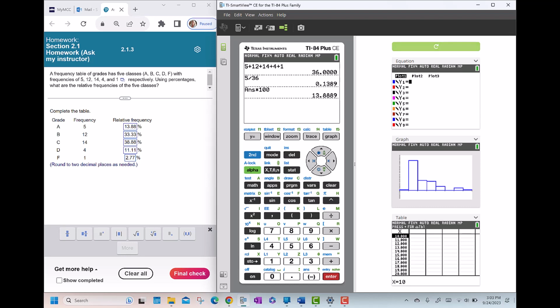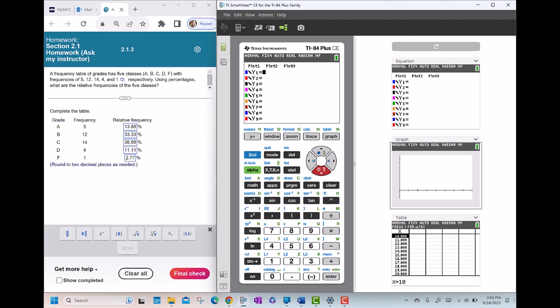So you could do this for all of these frequencies, or you could let the calculator take care of that by using a function. I can see that a plot is on, which is why we have a histogram over here. I want to make sure I turn that off before I put in my function. Now if I renew that, you can see that's gone. So this function, what I'm going to do is say take the frequency that I give you, which I'll call x, and divide it by 36.